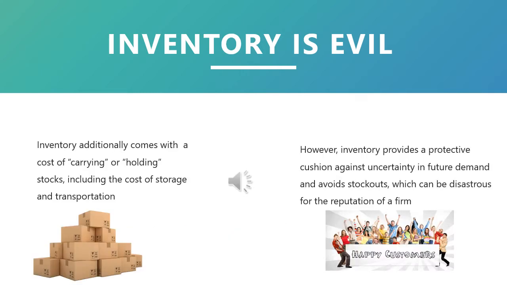Inventory is evil — that's the simple way we put the paradox in managing inventory. On the one hand, we want inventory to be as high as possible because it provides safety in supply and keeps customers happy. On the other hand, inventory is costly and risky, and most quality defects appear during storage. So we also want to reduce our inventory to maintain a high turnover. The models in this chapter are about finding the optimal balance between these two conflicting objectives.